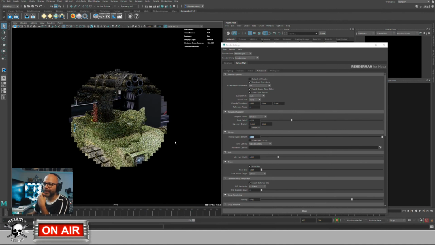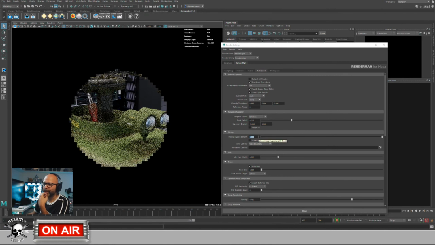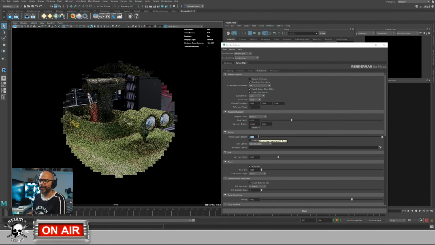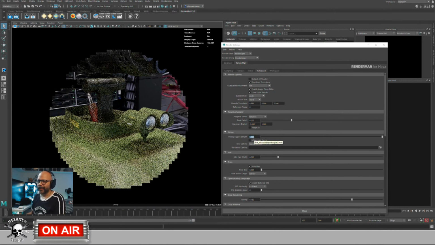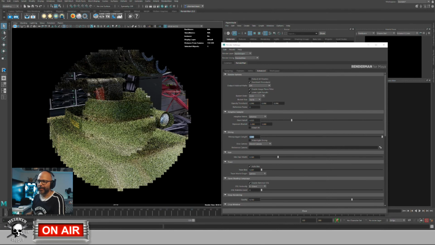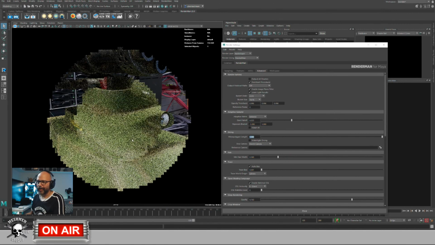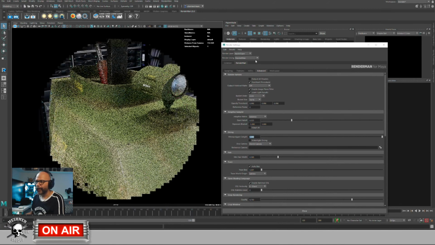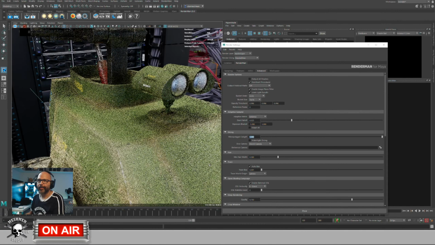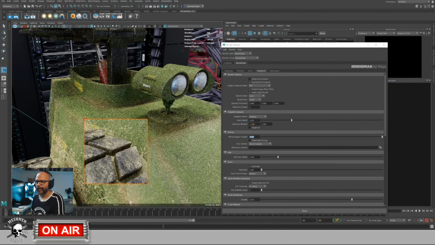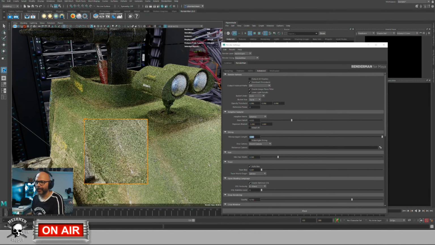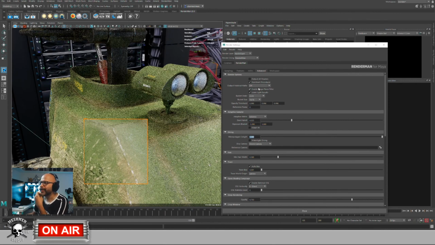So let's take a look. It might take more memory, I believe, and it might also take a bit longer to render. Let's go into this seam here and see if I can trigger this. Let's take a crop here and see if I can notice any difference. I'm not sure if this updates on the fly or if you need a refresh. Let's see, 0.5.